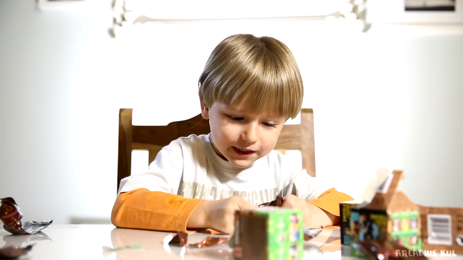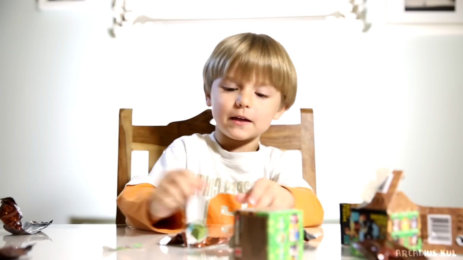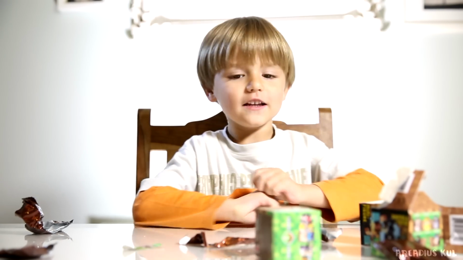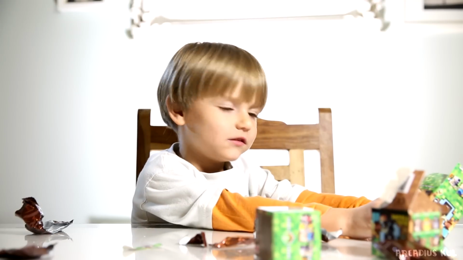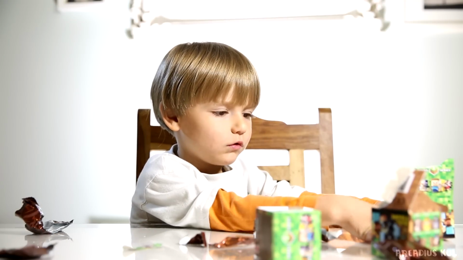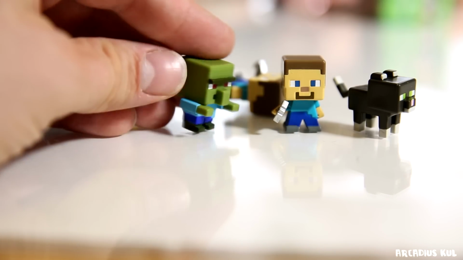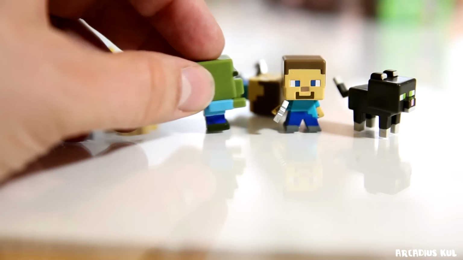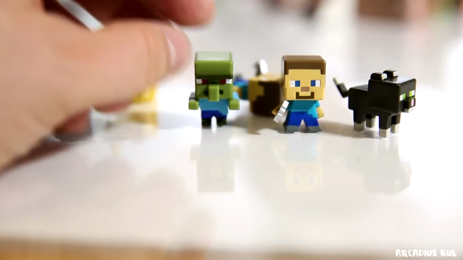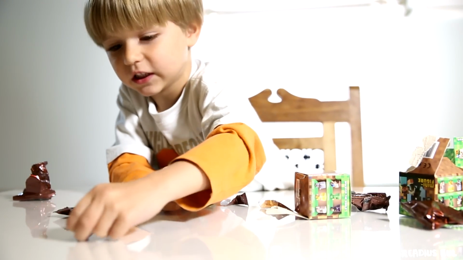Zombie! Yay, zombie! You have zombie? Yes! That's cool, zombie, look! That's nice. I want to fight the zombie, but I want to find creeper. You had creeper, I think. No. Okay, can I see this zombie? Yes, that's our zombie. I fight him in the game. You fight against him. Yes, in the game, it's going to hit him, and he's hit.